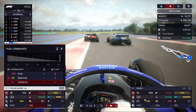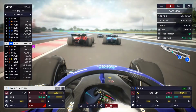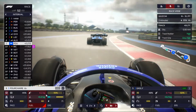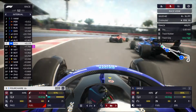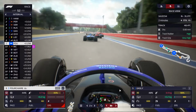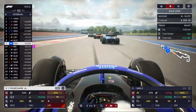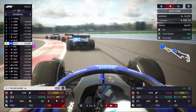So we're just going to get Theo to back off, and the same here. We're not on the final lap yet, so we won't do it just yet, but on the final lap we are going to unleash everything that we can possibly unleash from the car, and hopefully it's enough. I might even do it, I think, halfway around with Theo.